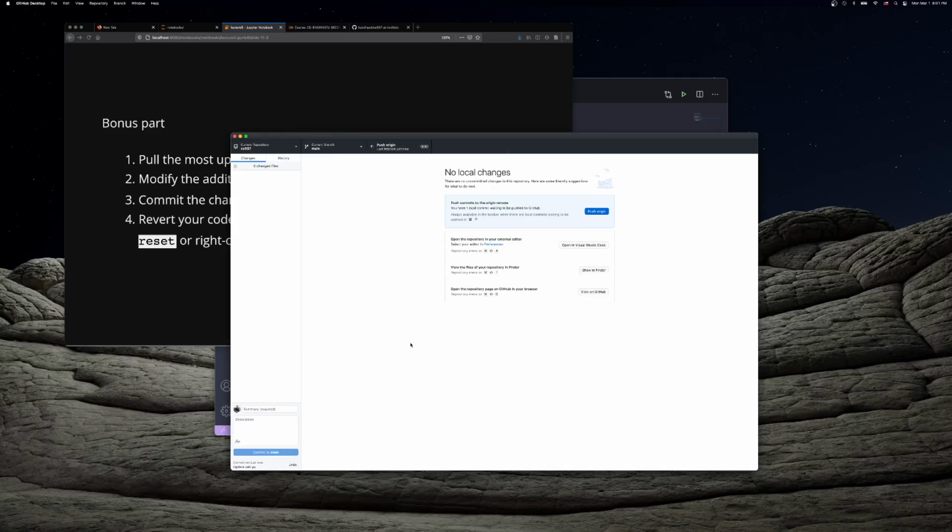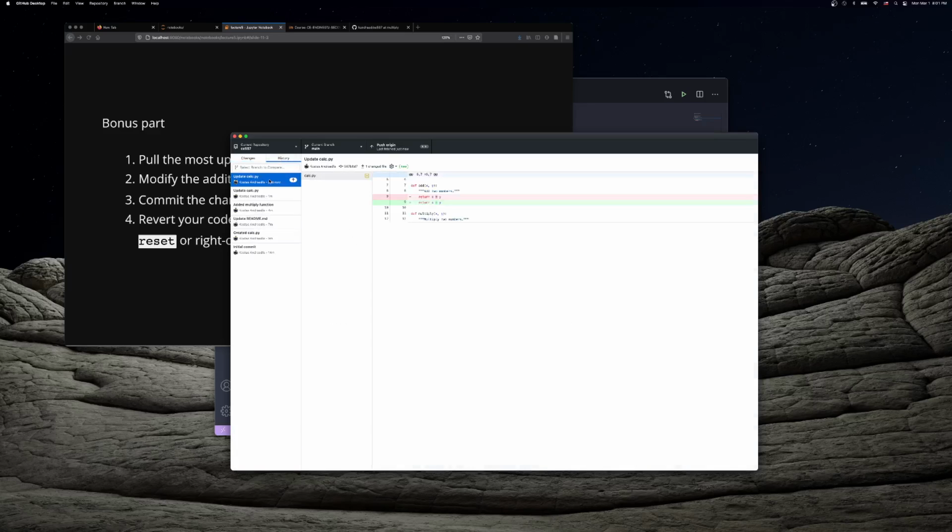But now we realize that we screwed up and we shouldn't have added that minus. So we go here, and this is that change that we want to get rid of. So we want to go 1 backwards. So first of all, if we hit here, revert changes and commit, see what it's going to do. Doesn't really do anything. So what we're going to do here is we're going to undo, which I guess doesn't do that. So let's see. I mean, we're going to take the nuclear approach, but let's revert changes here.